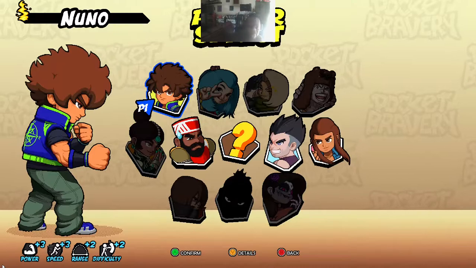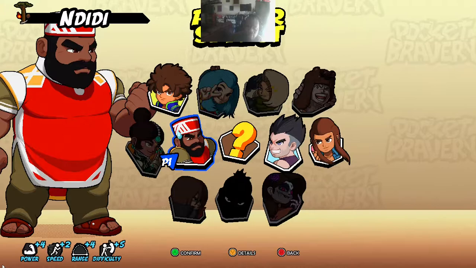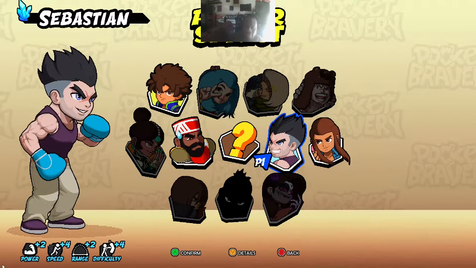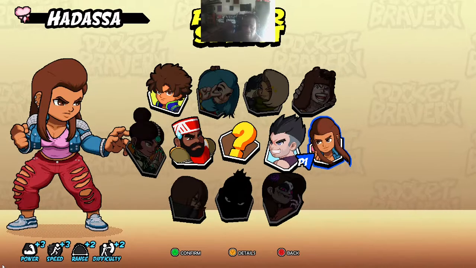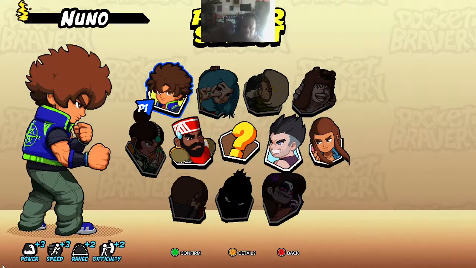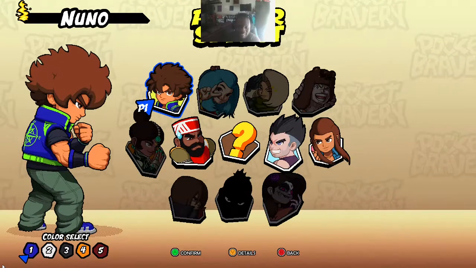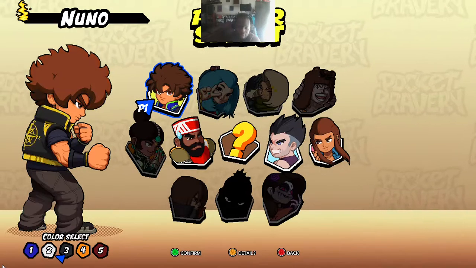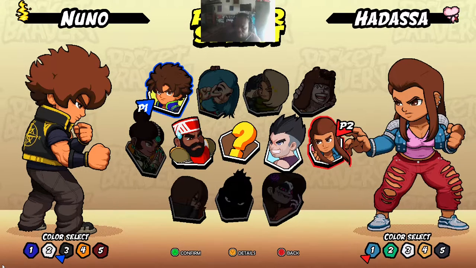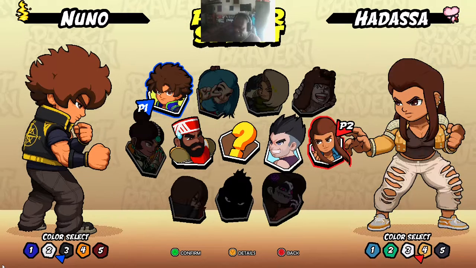Okay, I love the artwork too. This is neat. Okay, this is really cool. Alright, Nuno. Ndidi, I guess that's how you say it. Sebastian. Hadassah. Okay, I'm going to try this guy. He looks kind of like the breadand-butter character, kind of like the Ryu of the game. Okay, cool. Ooh, I like that black and yellow. That's nice. Okay, let's randomize it. Man, very awesome color palettes, too. This is neat.